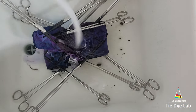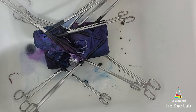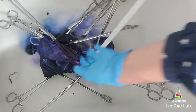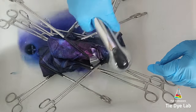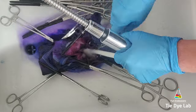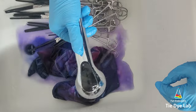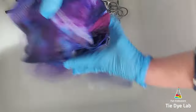This is what it looked like right before I began rinsing it. I ended up with a little bit of dirt in my sink when I transferred the shirt over from the container — some pollen and some dirt. The shirt stayed outside for about 24 hours after the last layer of ice melted, and it was a nice warm day so it's had plenty of time to process. I started rinsing the shirt in cold water to rinse out the soda ash, then I warmed the water to hot and continued rinsing to remove any excess dye that didn't bond with the fabric. I also took the hemostats off and continued rinsing a little while longer in the hot water. When the water was running almost clear I put the shirt along with a little bit of Dharma's textile detergent into my washing machine and washed it using a hot water cycle. After the shirt was washed and dried, this is what it looks like.